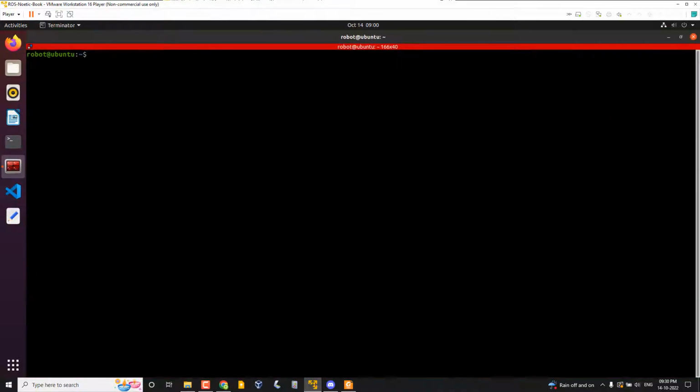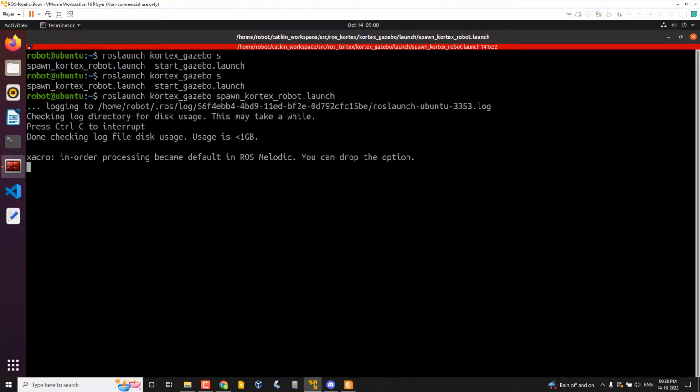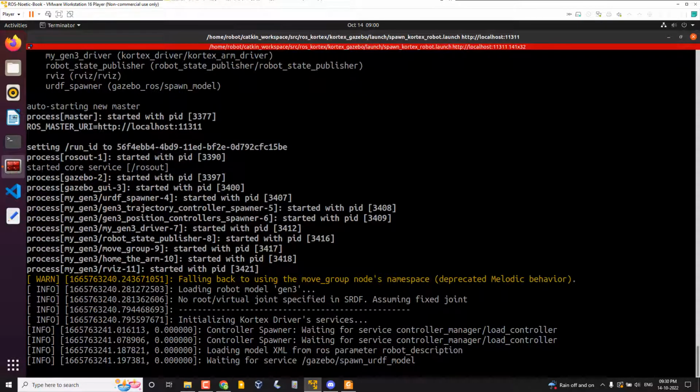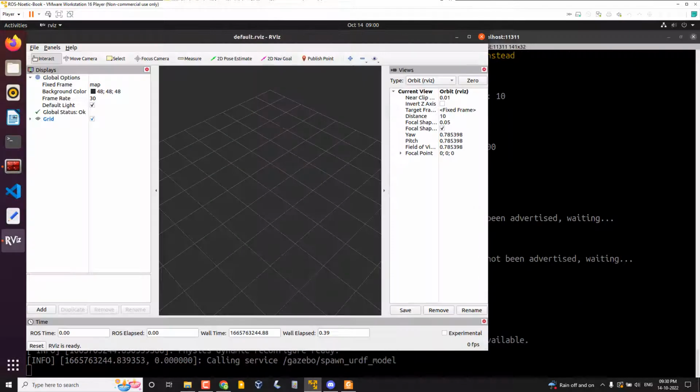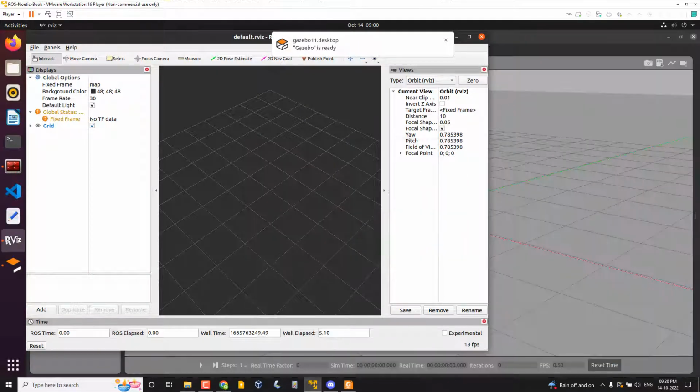The simulation files are kept inside the Cortex Gazebo package. Inside that, there is a launch file called spawn Cortex robot, and you can see Gazebo and MoveIt, everything just popping up. Just wait for a second.